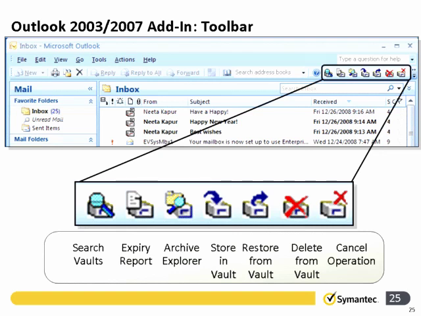In the previous slide, we looked at the pending delete and pending restore. If you have one of those icons, and also pending archive, you do have the option of going through and canceling that operation. Now again, these are only going to show up on the toolbar if they have been configured for the desktop policy that applies to that particular individual client.